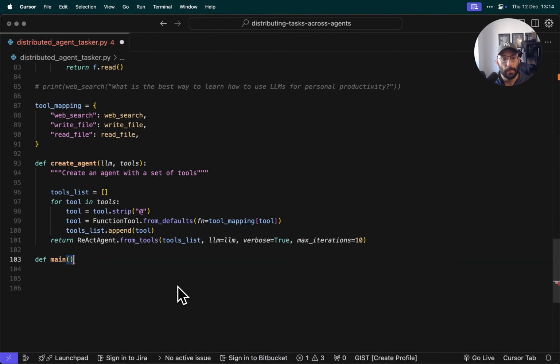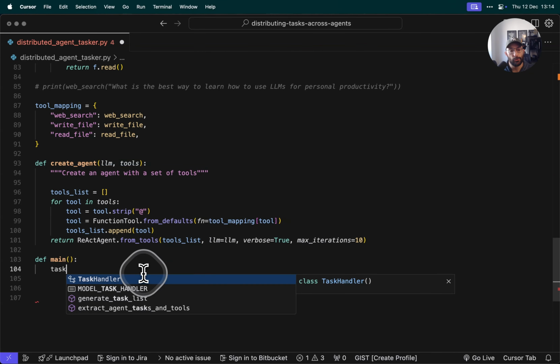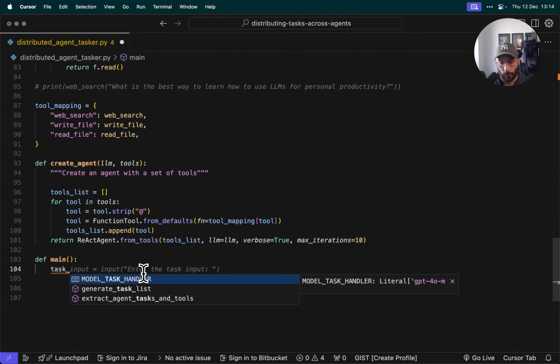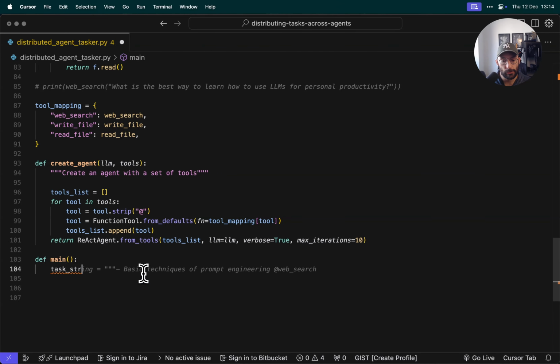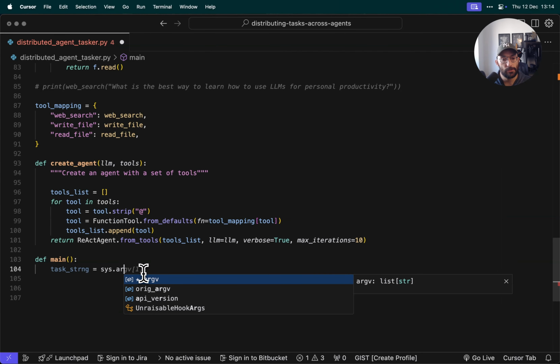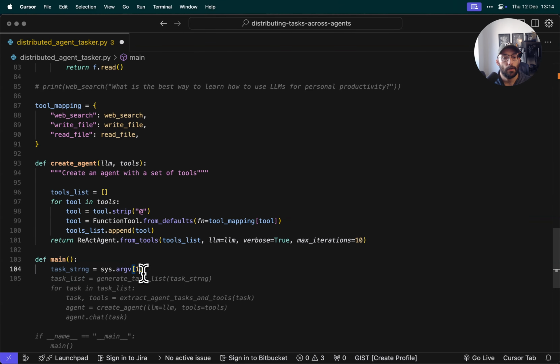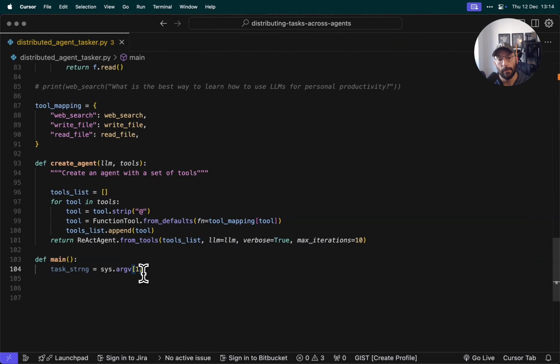So I'm going to write main, and in the main function, this is where we're going to run everything. Okay, so the first thing we're going to do is treat this as a CLI tool. So the task string is going to be sys.argv[1]. That means we're expecting the user to run the Python script and then give one string with all the tasks, okay?